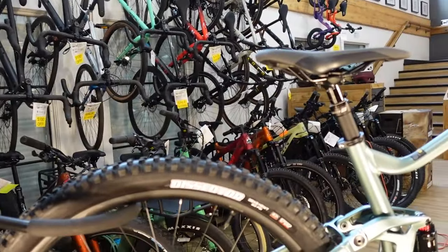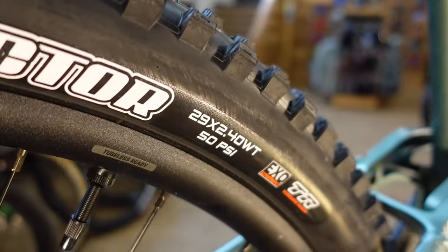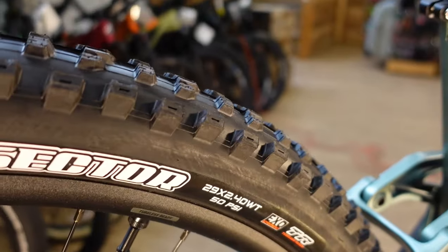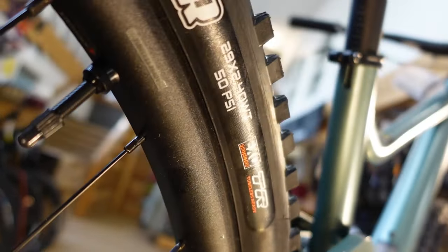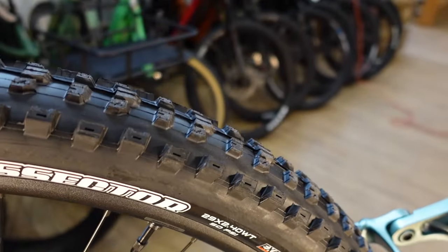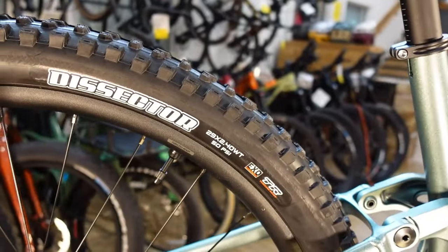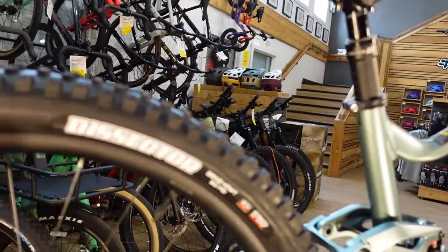Giant is one of the few companies who actually equip their price point bikes with tubeless tires, with the sealant in the box so that we can set them up tubeless. That means you get a high performance tire with really good grip, but you also get to ride a little bit softer pressure without worrying about pinch flats. Another part of getting that performance out of the tire is the fact that these rims are 30 millimeters wide — a proper modern wide rim that helps these 2.4 to 2.6 inch wide tires perform properly and give you really good traction for cornering, braking, and climbing through technical stuff.